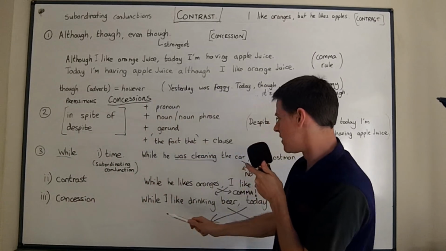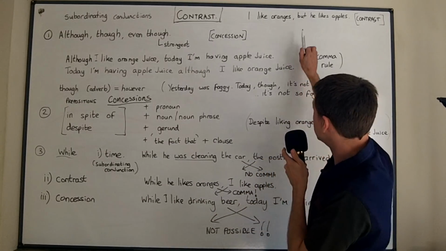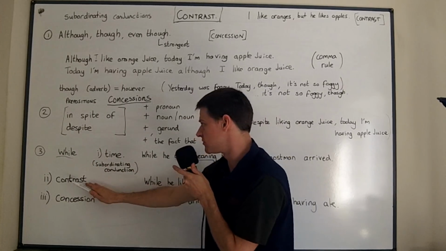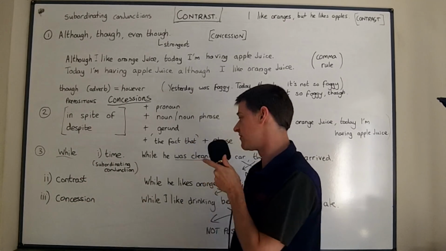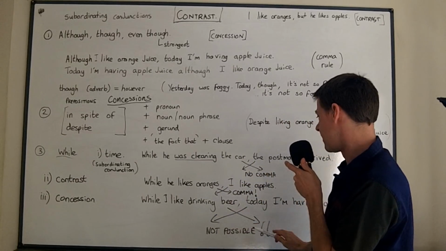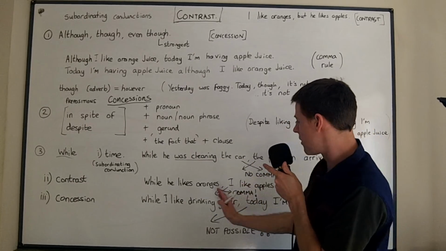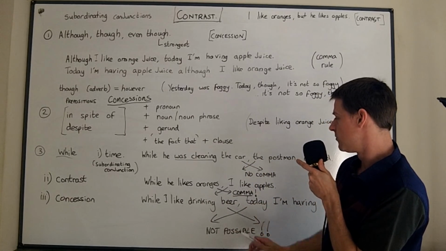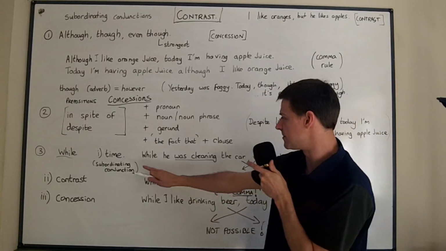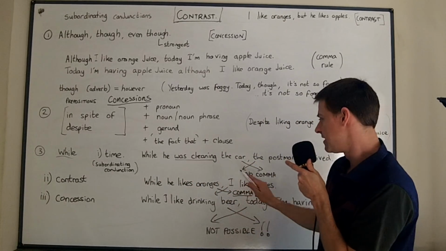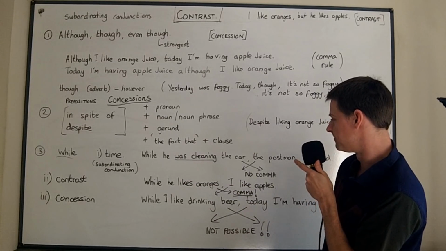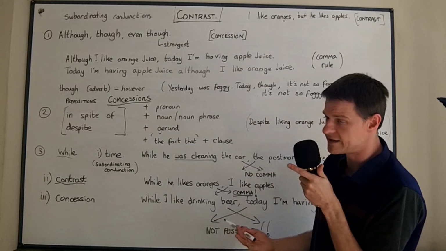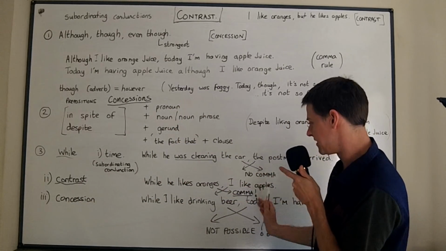Secondly, we use it for contrast. While he likes oranges, I like apples. So we can and do use while for direct contrasts or concessions. We use it for both. While he likes oranges, I like apples. Or we can reverse it and say I like apples, while he likes oranges, but I keep seeing a comma whenever this is reversed, and so it's not the same as the subordinating conjunction while. If we reverse it, you still use a comma. Okay, so that's worth remembering, perhaps because it's direct contrast. We need that comma no matter which way round it is.